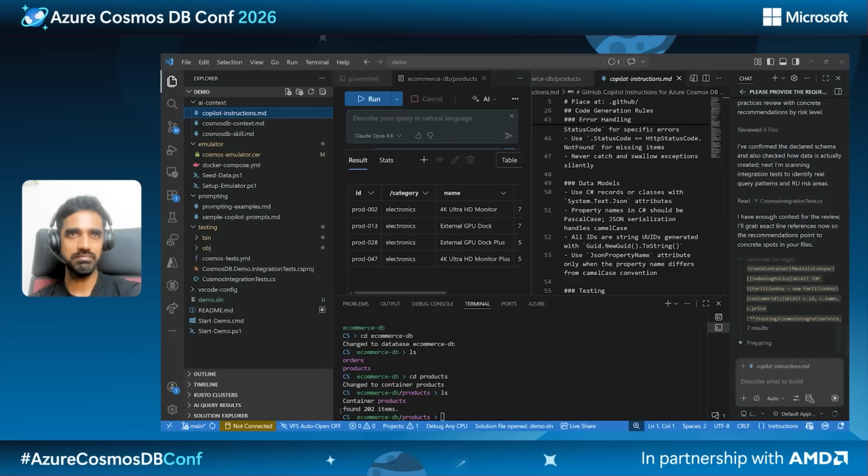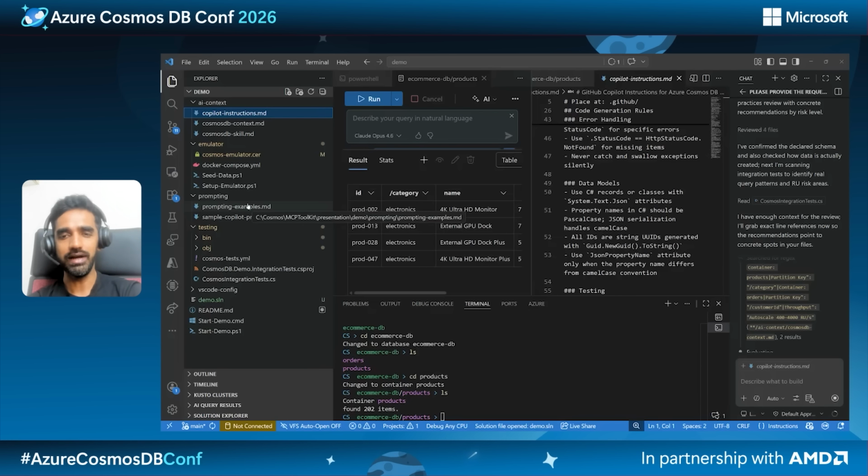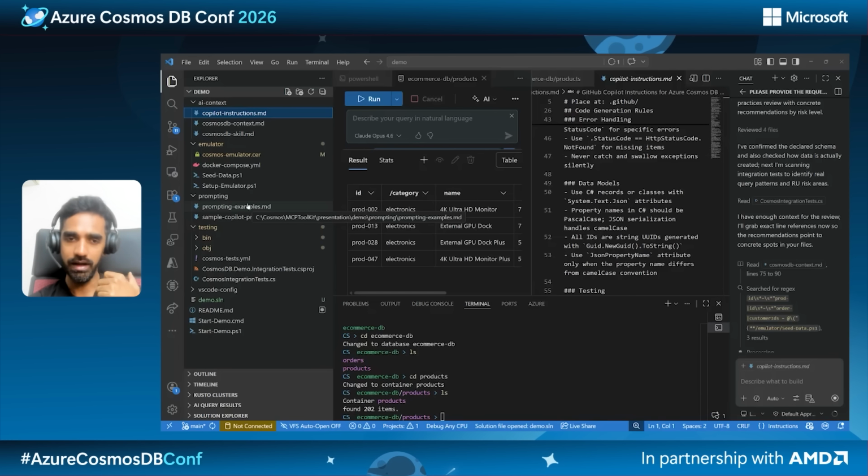Prompting varies from scenario to scenario. One simple technique that I want to mention is that if the prompt is simple, then the output is usually too broad. But you need to include certain key instructions, as I mentioned during the presentation, which are very specific to Cosmos DB, like the partition key, what fields you need to return as output, and the expected RUs, and so on.